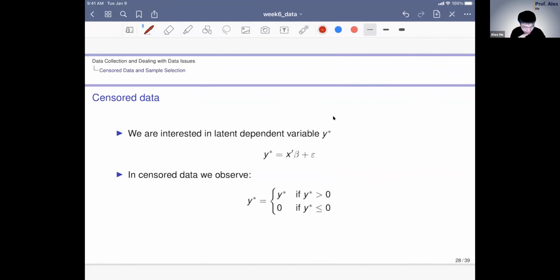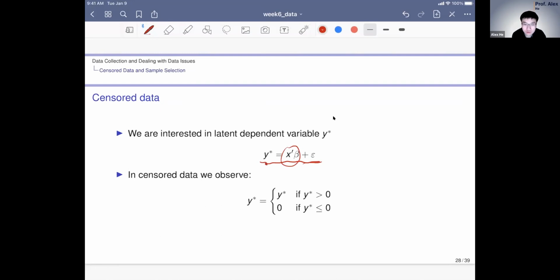Okay. For example, if we are interested in some variable y, and this y variable is just a linear function of x. So this is just the most basic linear regression where you have beta x plus the error term epsilon. However, we don't observe the value of this y star for everybody.